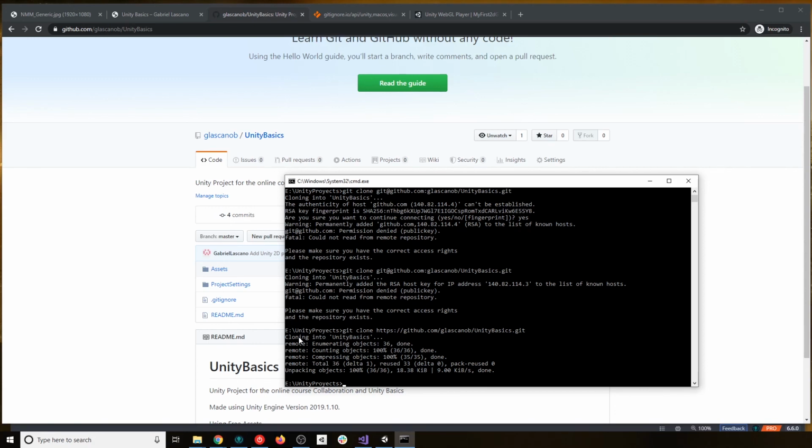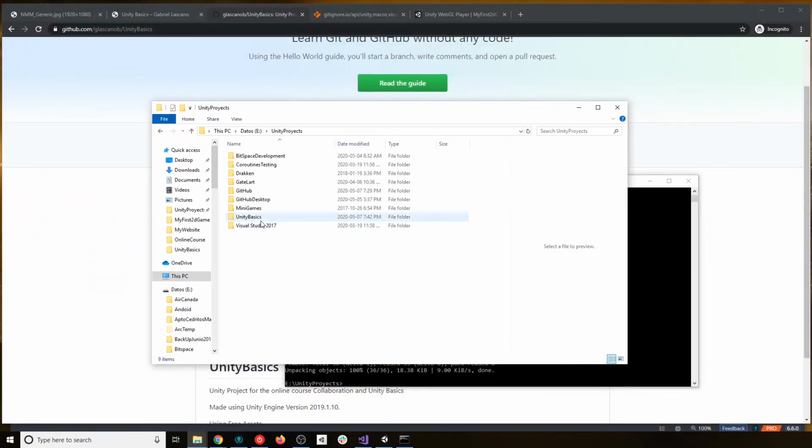When I clone, it's cloning, boom, boom, boom, boom. It tells me it's 100% done. And if I go here, I have my Unity basics. This is also a good example to show you. If we go to our GitHub, which has our main project, it has all of this. But the new one that I just pulled only has the files that are tracked by Git, which are like 23. Remember, 23 plus these two, 25. So we only have this.